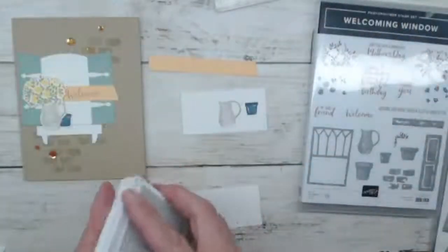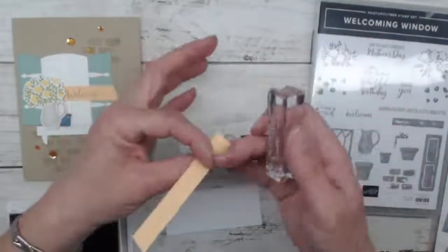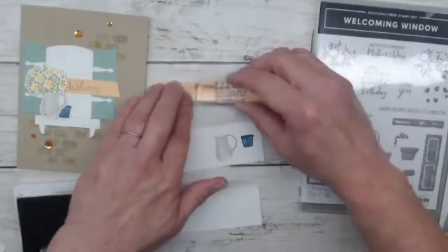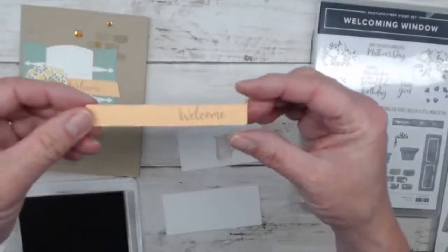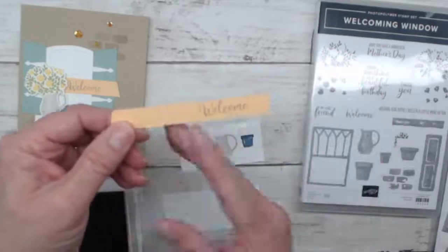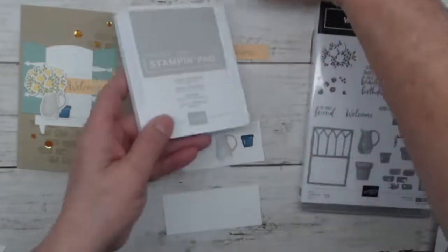And I need Gray Granite back out. We're going to stamp, this is Pale Papaya, and we're going to stamp this a little bit with our word welcome in the Gray Granite ink. See if I got that kind of right on there. So this is a 1/2 inch width of Pale Papaya, and I'm going to end up trimming this when I put it onto my card, so I just have a scrap here. So that's also in Gray Granite.